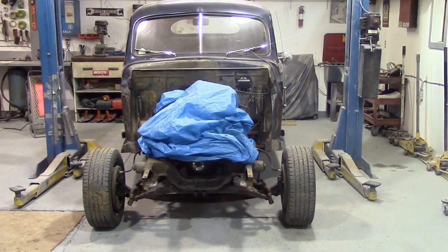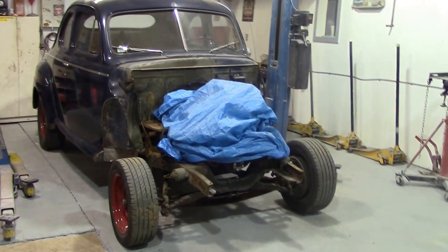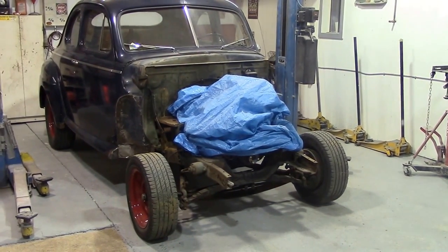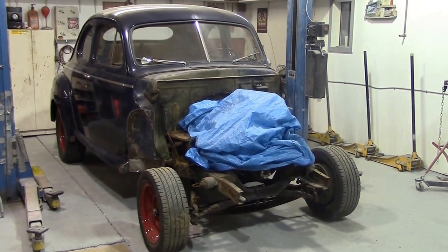As you can see here in the photo, I've got little Gene's little 41 Ford sitting up here by the hoist. We've got the body all unbolted now. We've gone underneath and unbolted all the body. We took the running boards off. We made sure there were no exhaust clamps hanging off the floorboards or anything like that that can get in the way when we go to lift the body off of the frame.